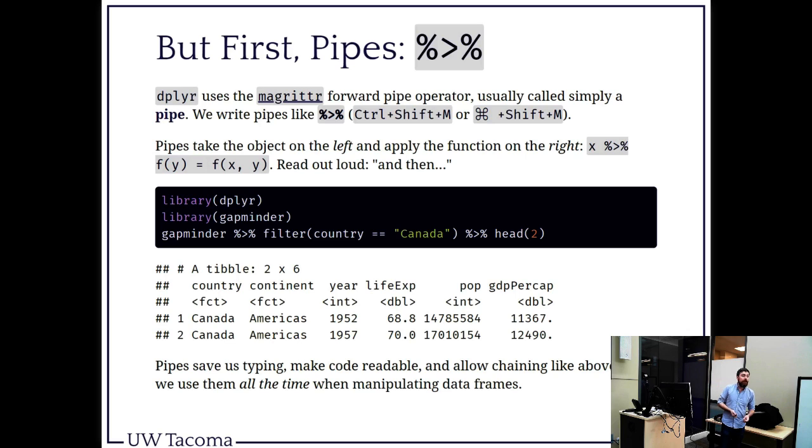Most of my projects, the entire pipeline of stuff that takes the raw data, maybe even downloads the raw data, does all of the processing, everything until the final data used for my plots and models will be in a single chain of pipes. There might be 100 function calls in that chain, but I can just read it, see, we're going to start here, do this, then do this, then do this, then do this, then do this. At the end, it finishes. Pipes like that never create an intervening object, and it's very clear how everything happens in a sequential order. We'll see a little bit of that.